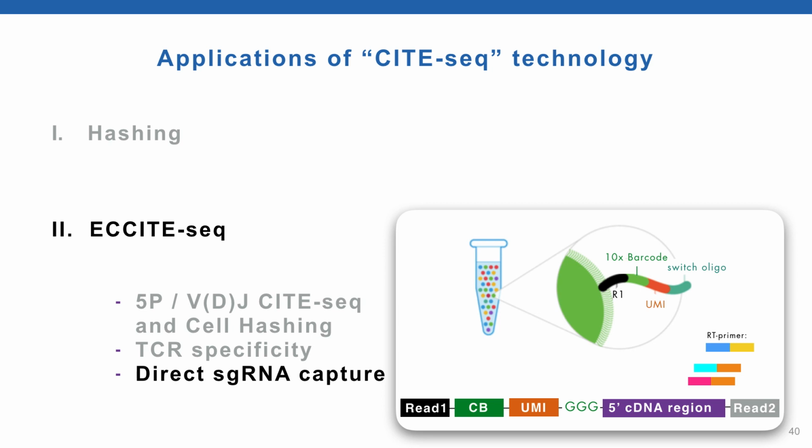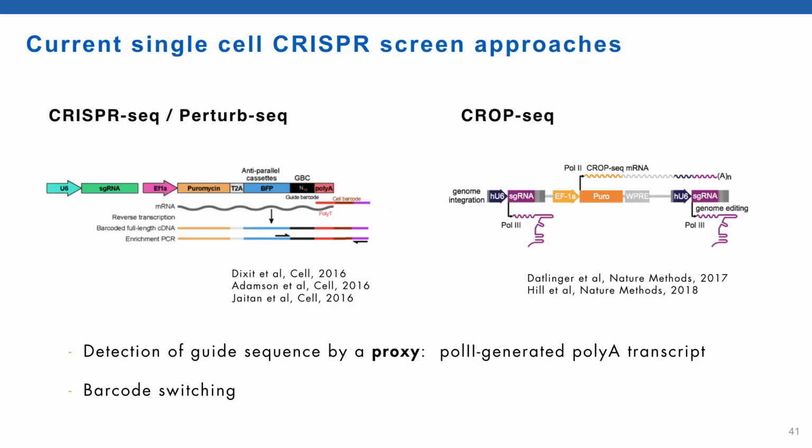And we reasoned that a really good candidate to start with here was to use this method to directly detect the Pol3 generated guide RNAs for Cas9. They have the structure that lends themselves to this. It's variable at the 5' end, where the region that actually targets Cas9 to particular genomic locations is, but the 3' end is invariant. And so our goal was to make a method that would enable us to do CRISPR screens with a single cell multimodal readout.